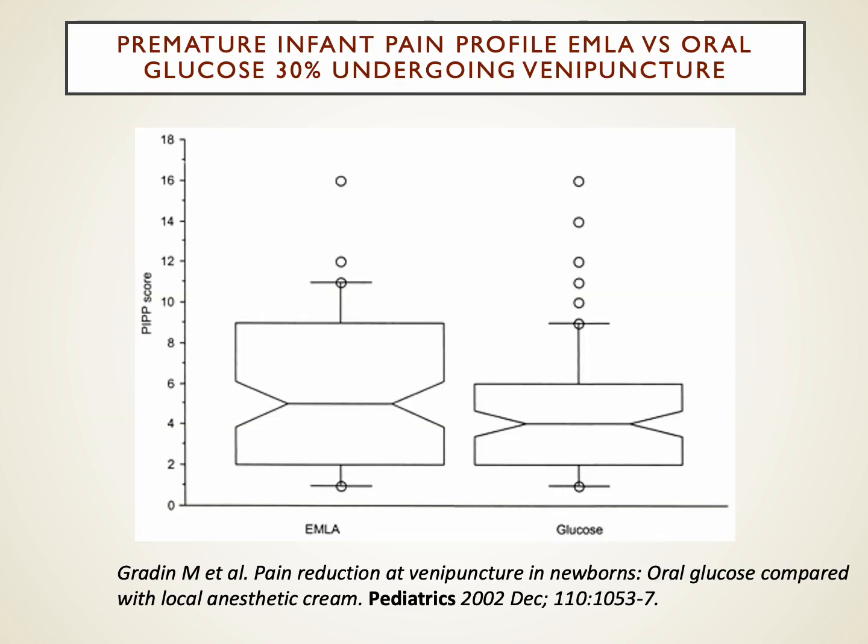Interestingly, we have a couple of different choices that were studied for pain in newborns or premature infants. The study looked at the pain associated with venipuncture, looking at crying or grimacing. One treatment option was EMLA. We'll talk more about EMLA as a topical anesthetic. It was applied to the site of IV venipuncture for 30 minutes to an hour before venipuncture. It's like topical lidocaine or Novocaine to a site that will numb it before you venipuncture.